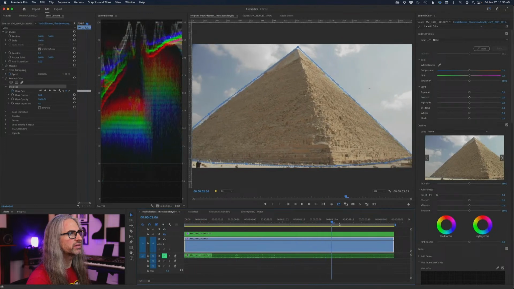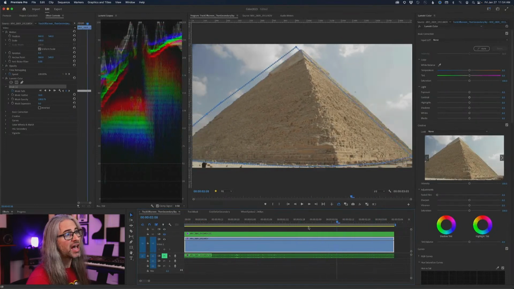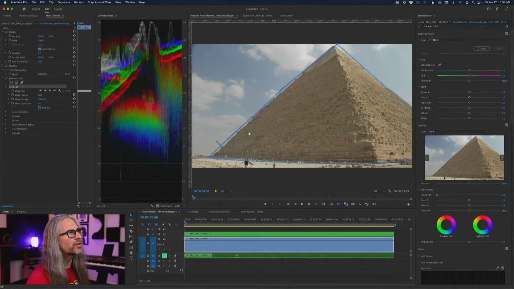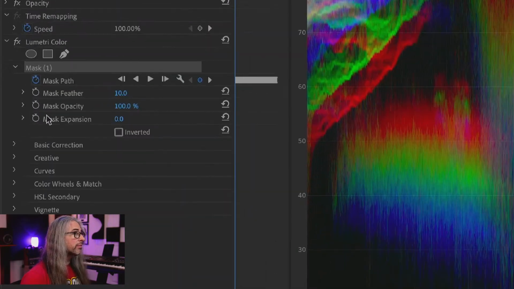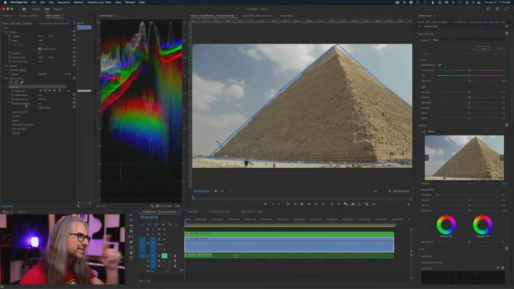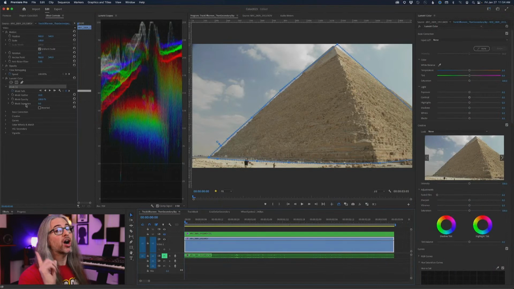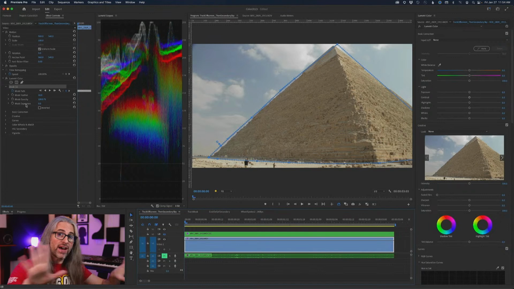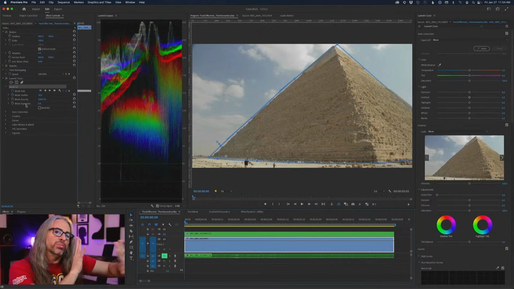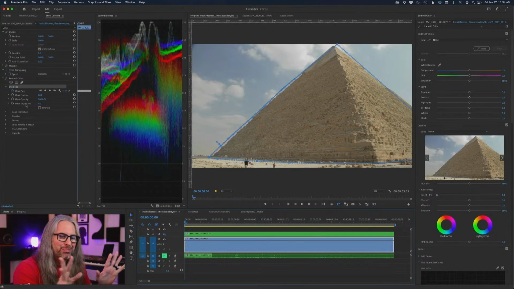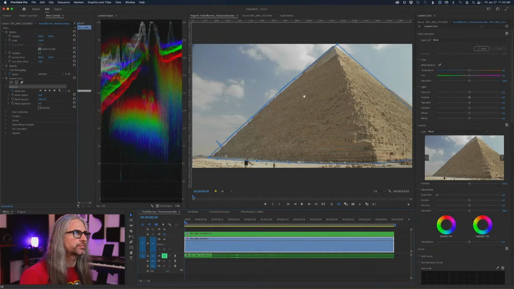Just kind of zoom through here. All right, it's not bad. Got a little weird over here. Not gonna worry so much about that. Here's why. Because again, we've got mask expansion. Not gonna use that because it seems to already have expanded itself, but we are gonna use some feathering. So any color changes that we apply there, we can feather and smooth that edge and let it blend into the background so that you don't really notice it, okay?